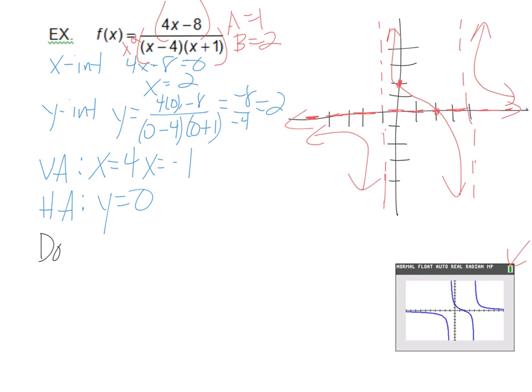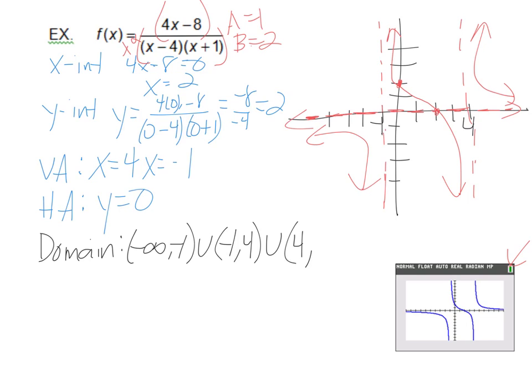Domain and range. Our graph is in 3 sections now, so the domain will be in 3 sections. The farthest left starts at -infinity and continues until it hits the asymptote at -1. Then the part in the middle, the farthest left it goes is the asymptote at -1. Farthest right it goes is the asymptote at 4. Then the section on the far right, the farthest left it goes is the asymptote at 4, and then it continues to the right forever.